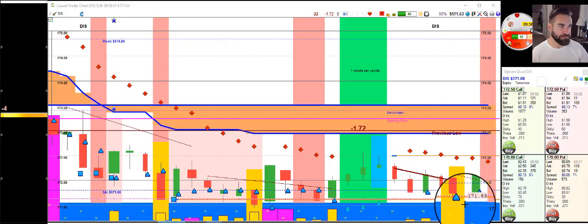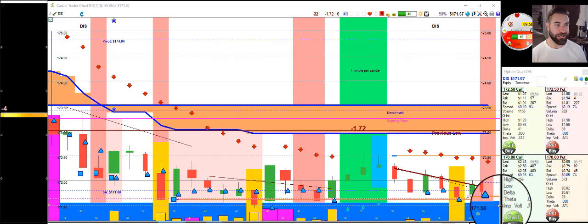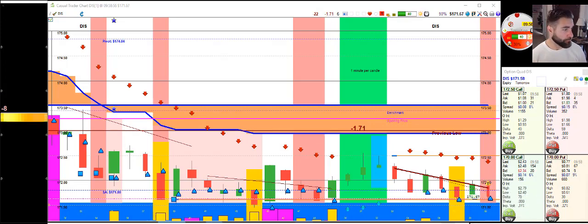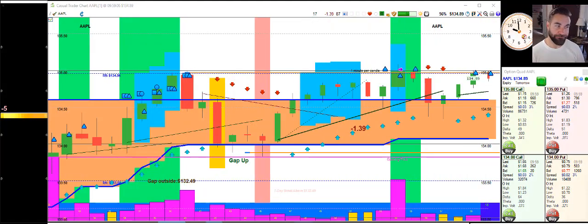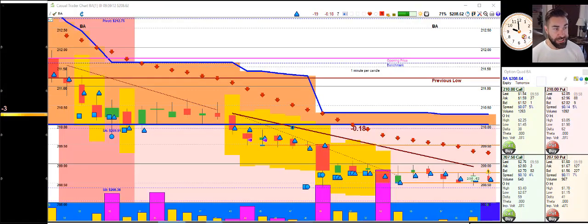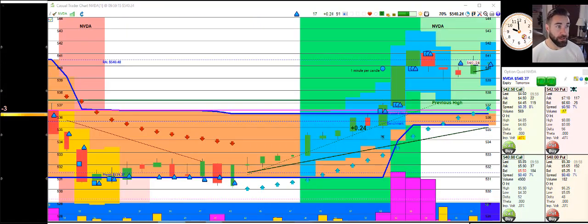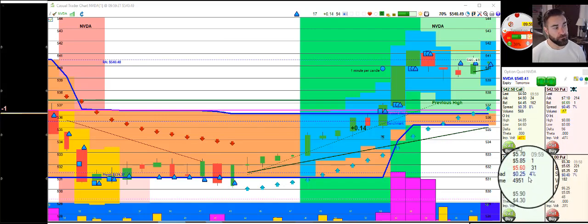It's really easy once you see something flashy, something shiny, like a crow, squirrel, and your emotions get up and you want in. Oh, there's money to be made there. It's that greed talking. You have to just focus on your rules. Don't focus on the result, focus on the process. It's the kind of mindset you need to be a consistent trader. So we'll see what NVIDIA does here.